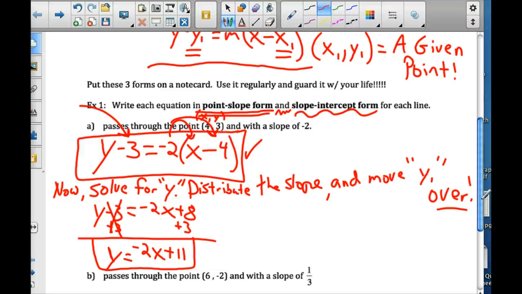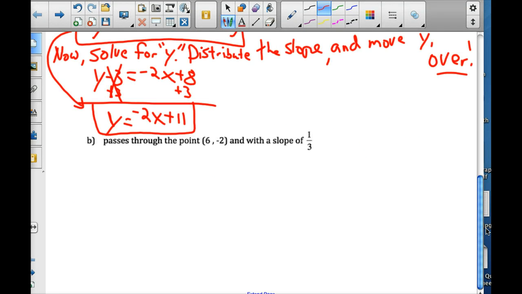It's got to stay. The y-intercept is actually 11, and we don't have that information anywhere. So you're doing 2 things tonight. Point slope form will take you 5 seconds. Then you have to manipulate it and put it into slope-intercept form. You're going to need your notes, guys, to get through this probably. All right, let's keep rolling. You guys are doing great.